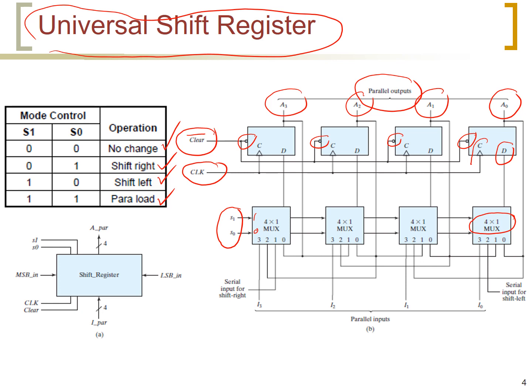Now let us look at what will happen when S1 S0 is 0, 0. Each multiplexer will pass the 0 input to its output. Therefore, this multiplexer, the 0 input comes from A0, so A0 will be here, and the next multiplexer, A1, will be here, and the next one, A2, will be here, and then A3 will be here. And at the clock pulse, each D flip-flop will load its input at the D, which is same as the output. Therefore, we say when S1 S0 is 0, 0, there will be no change in the register.